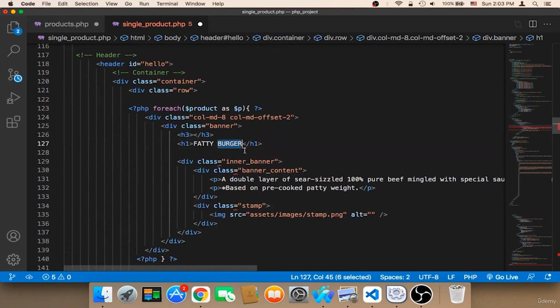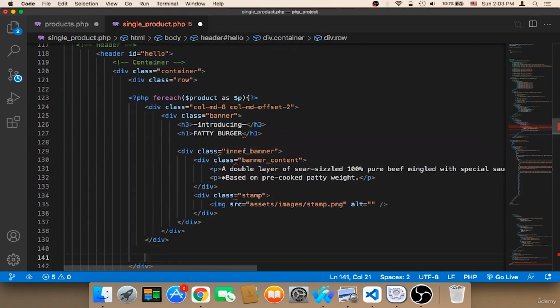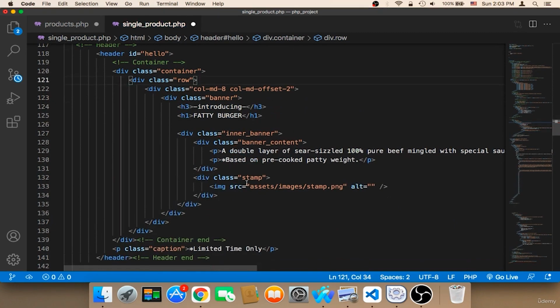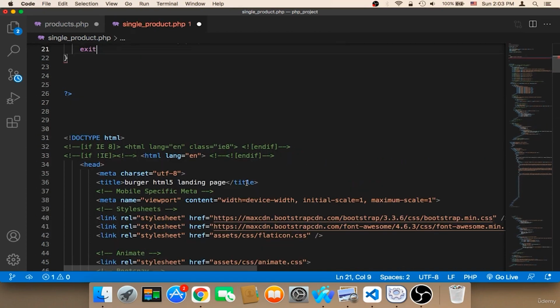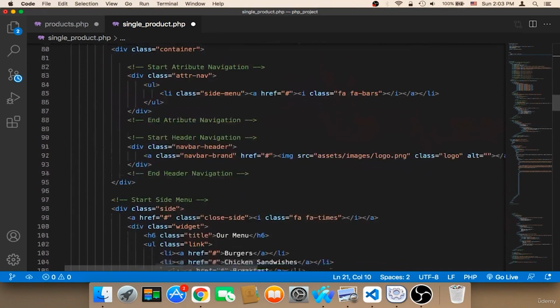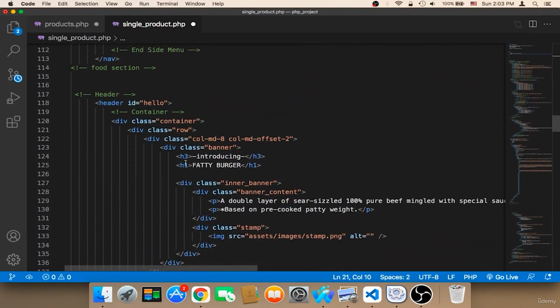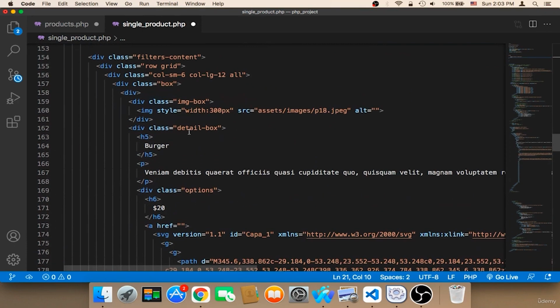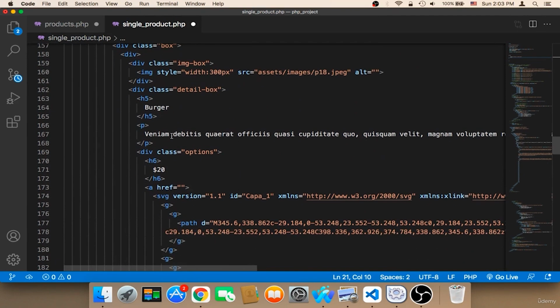Let me go back, let me remove all of this. Actually the row is not this one. Actually it's this one. Let me show you where it is. It's not this one. This is the header. I shouldn't be doing this here because this is the header, this is the section. So this is the section, so this is the product.